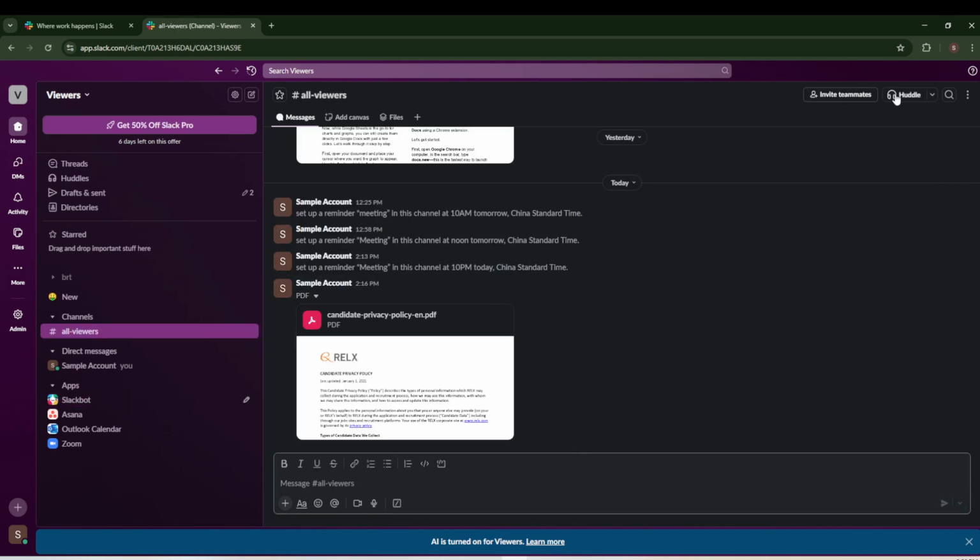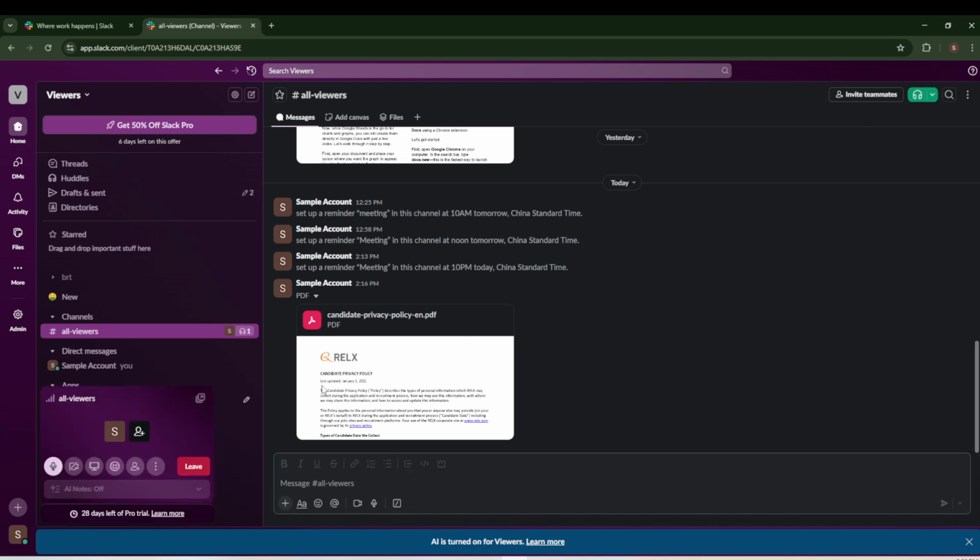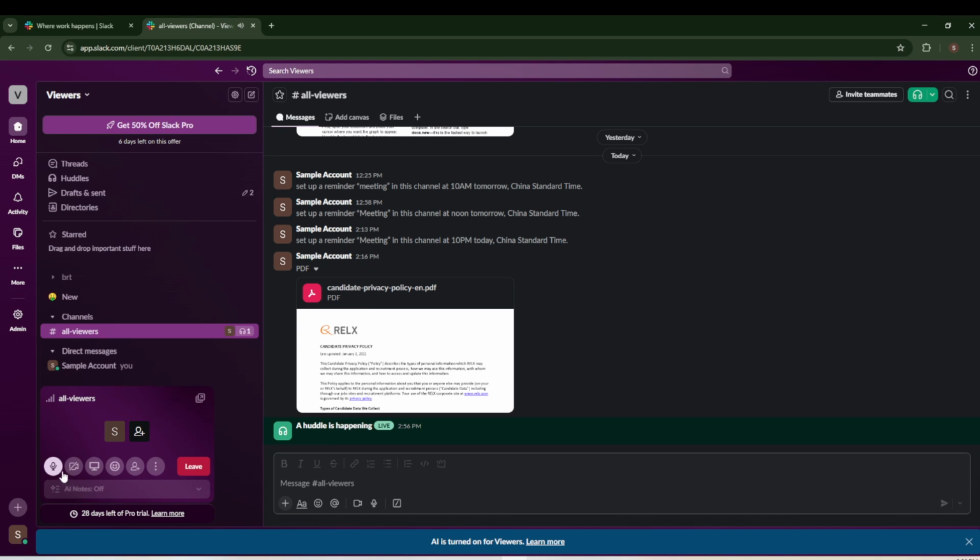Slack will open the Huddle window right away, and you'll see a control bar near the bottom. From here, you can mute or unmute your microphone. If your mic isn't responding, check that your browser or desktop app has permission to use it. You can also turn your video on and off. The first time you do this, grant camera permission so others can see you. A quick tip: if you're in a noisy space, start muted and unmute when you're ready to speak.